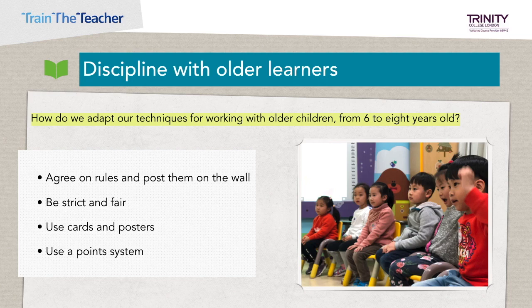Discipline with older learners. As children get older, teachers need to adapt their practice in order to maintain a positive and structured learning environment. Children are more self-aware and better able to manage their emotions and behaviour as they grow older, and they're also more likely to openly resist or challenge you. This is particularly true if they find learning English difficult, or they've developed negative attitudes towards the language and language classrooms generally. For learners that are a little bit older, you can decide on the rules together with them.